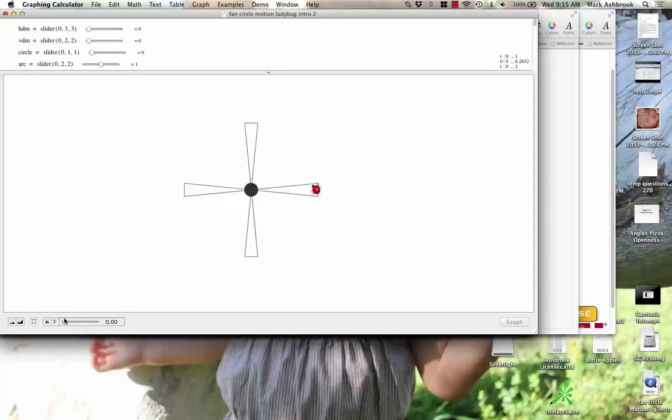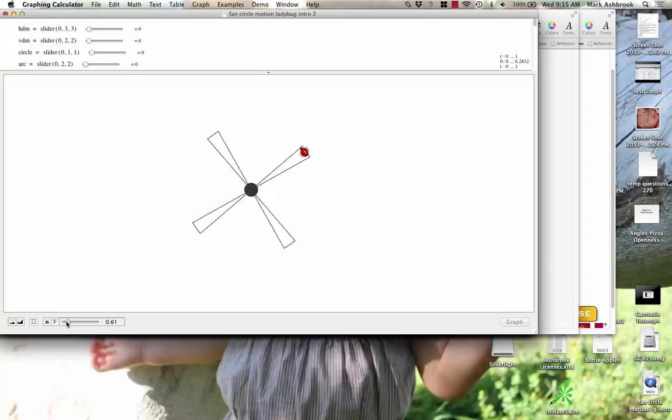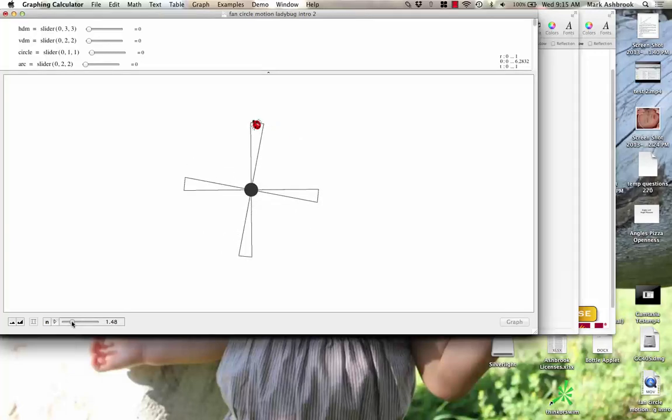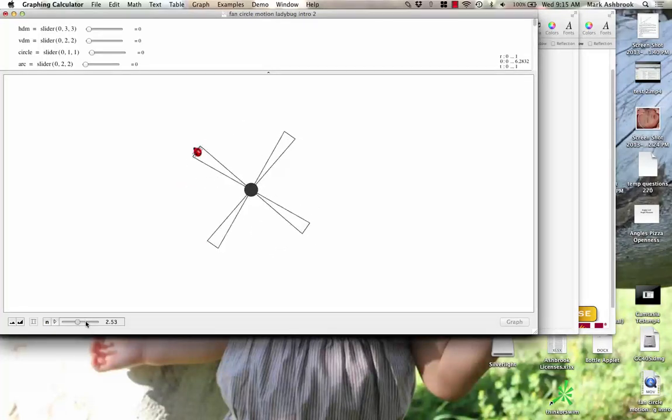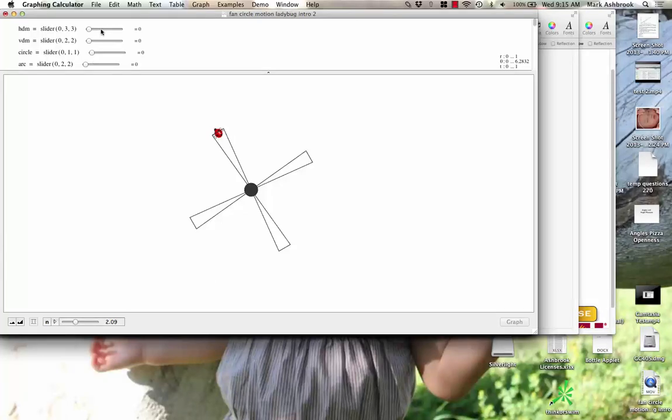So pinpointing that location means two things, right? It means, first of all, we look at two different quantities. What was the first quantity we looked at, or started looking at, to nail down where the bug is for any angle swept? That's right, vertical distance. So we have our horizontal diameter, and we're interested in that vertical distance above the horizontal diameter.